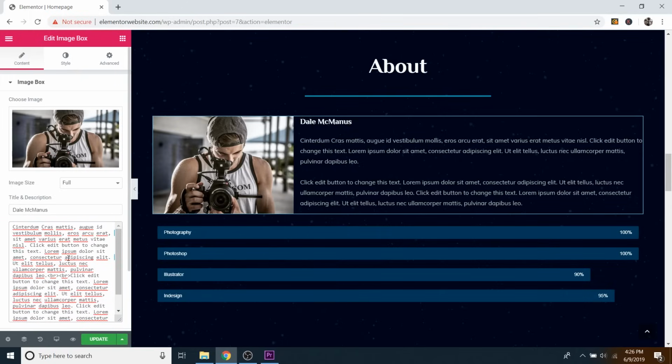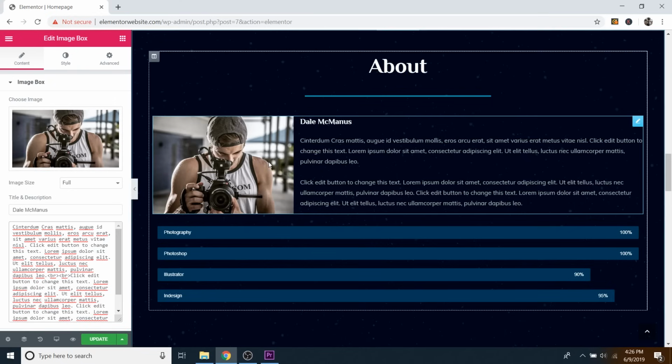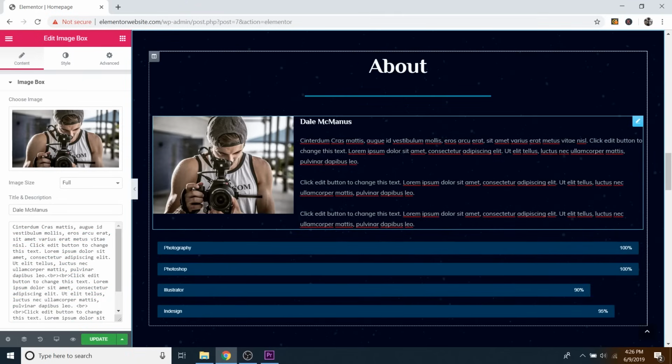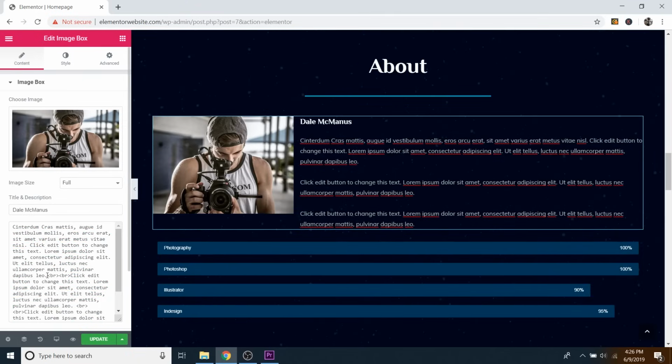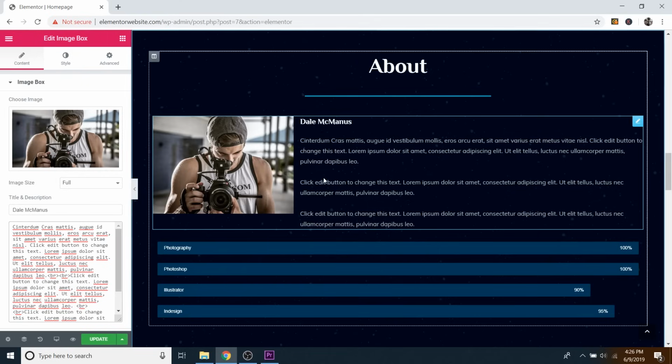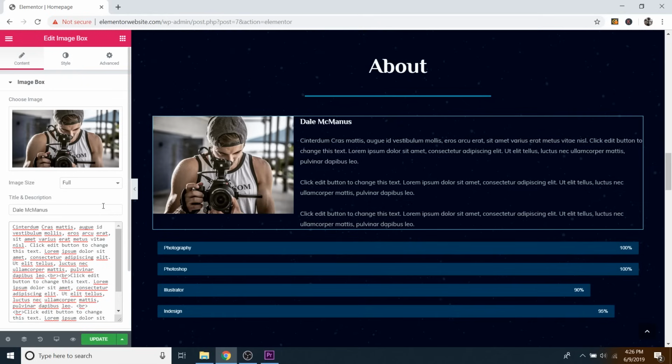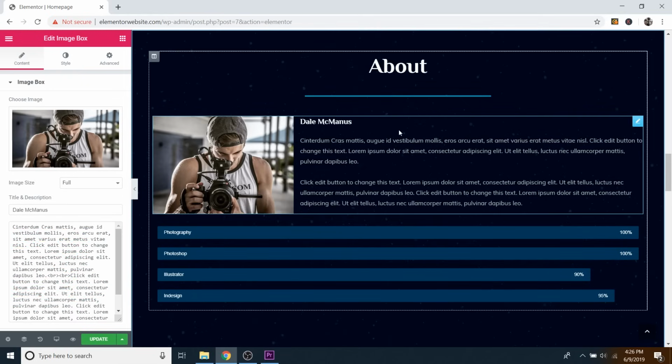So the way to do that, if you were to just click in here and hit enter, nothing's actually going to happen, as you can see. So what you need to do is actually click on the text in here, let's just say right here, and you break it up like that. And what that does is add this little tiny code right here that's kind of an open bracket, BR, close bracket, and that's just one break. So I did it twice, so there's 2 of them. But that's how you create that. So I'm just going to Control Z.